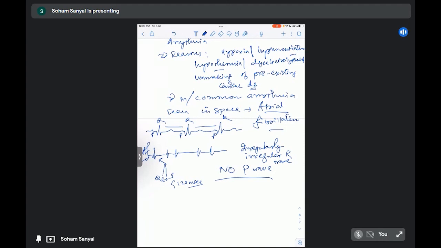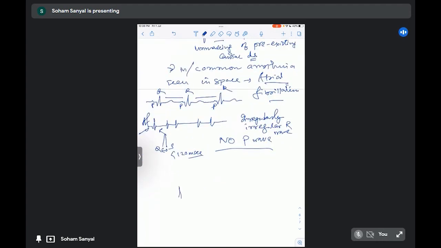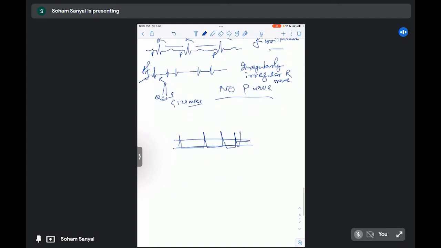Coming to SVT, as I said, in SVT the R waves will be proper. Let me draw this properly. The R waves will be there, and these are narrow R waves continuously, and they are highly frequent, there will be no P wave. Supraventricular tachycardia. Why supraventricular? Because QRS are narrow. I drew this picture a bit wide, let me rectify this for a moment. So in SVT, there are many very narrow QRS complexes continuing at around 170-180, then we can find the QRS.